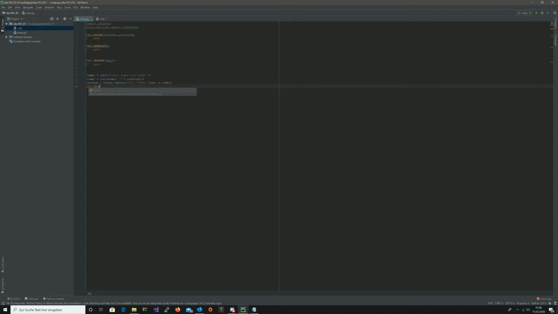So for lines in arrange, data equals lines dot split by the delimiter. So basically if you have username, password and a delimiter in between, we split it at the delimiter, and if we type in data 0, it takes the part in front of the delimiter, and if we type data 1, it takes the one behind the delimiter. And now we pass the data we just parsed to checker and go on from there.